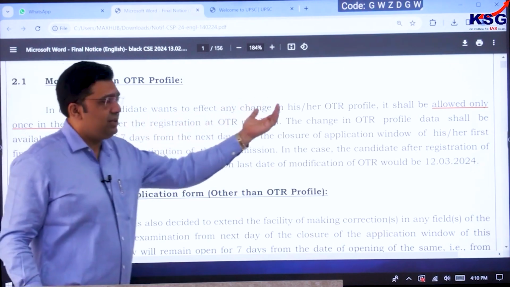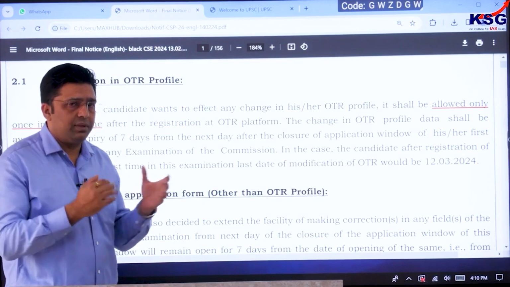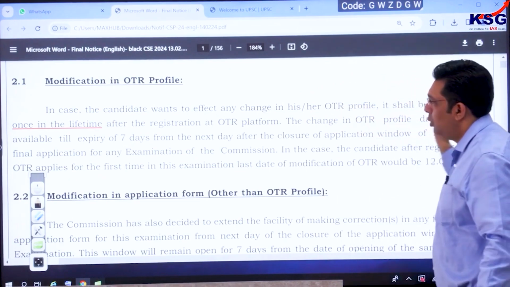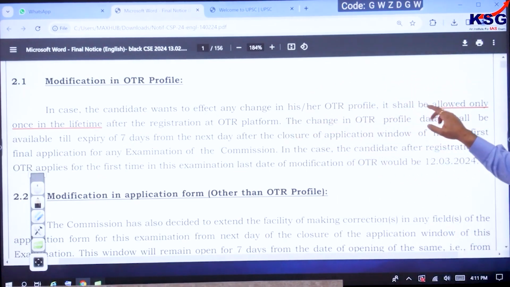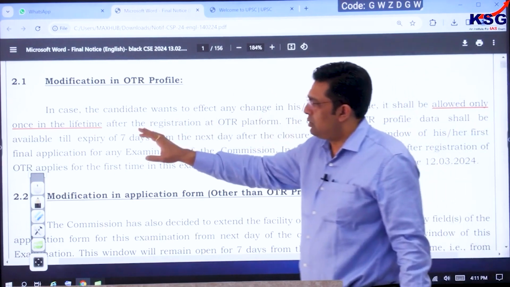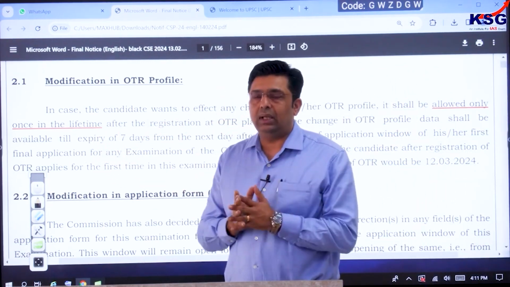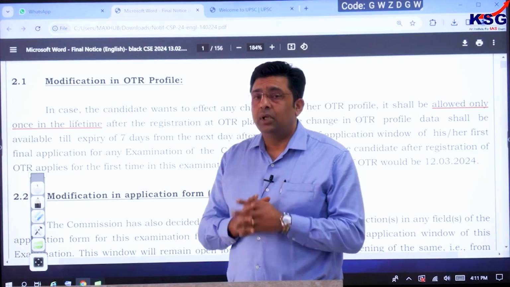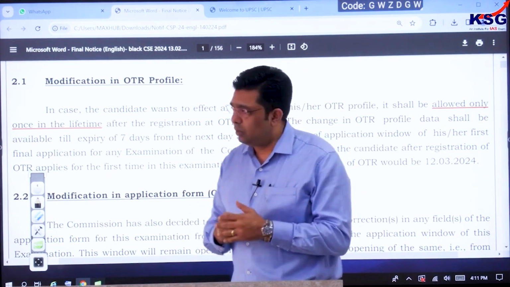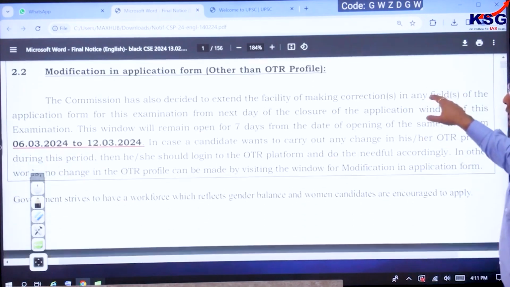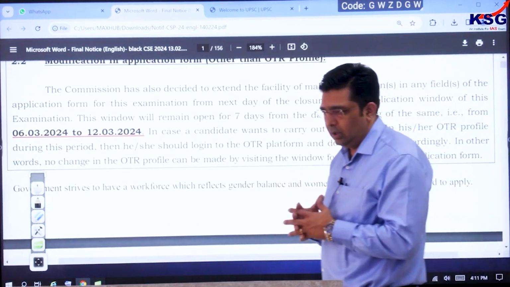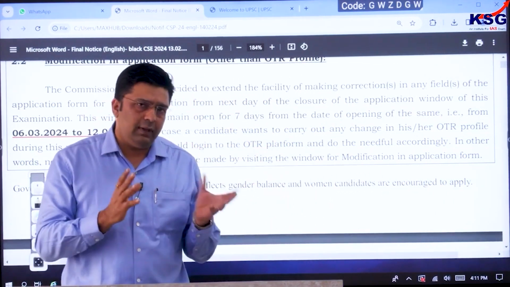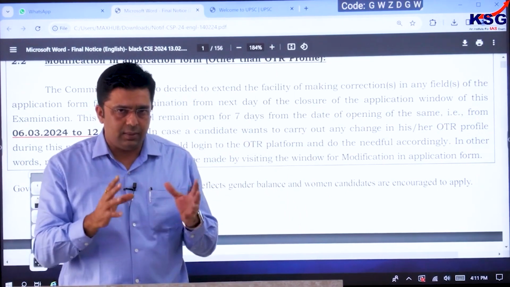Okay. Now, when you are filling the OTR, it is clearly written that in case the candidate wants to go in for any change, जब भी आप OTR, basically one-time registration form भर रहे हैं, उसमें एक ही बार you can go in for change. The student shall only be allowed to go in for change only once in lifetime. Means OTR cannot be changed multiple times. एक ही बार allowed होगा आपको change करने के लिए. So therefore be very careful once you fill the OTR. Okay. Now, if at all there's a mistake, you can do it only once in terms of changing.